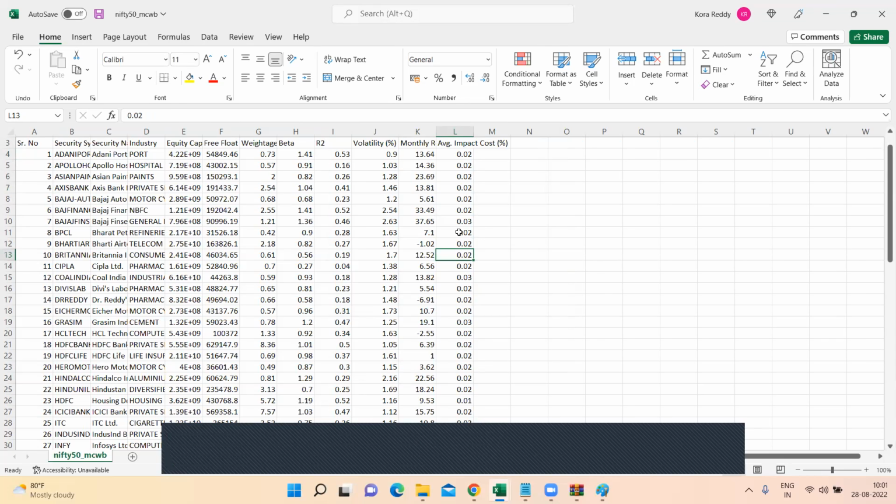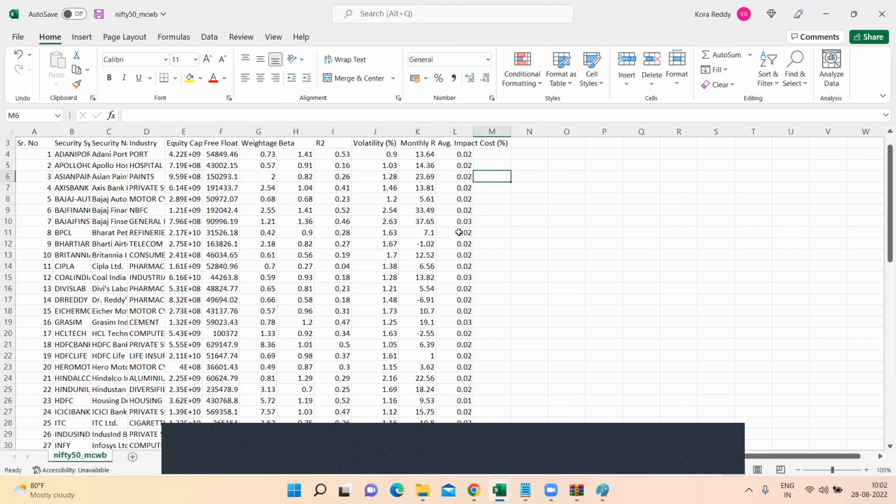It's almost correct, but the thing is, this is a value for 50 lakhs. So 50 lakhs means you have to buy 10,000 worth of Asian Paints. 10% is 50,000, so 2% is 10,000. For 10,000, you might get 3 Asian Paints stocks.